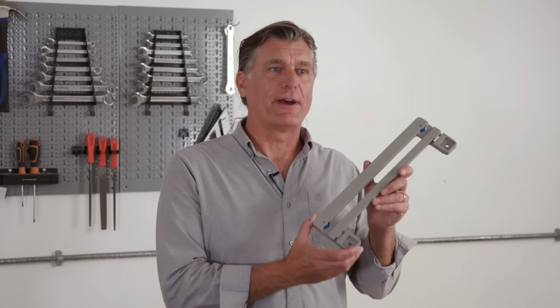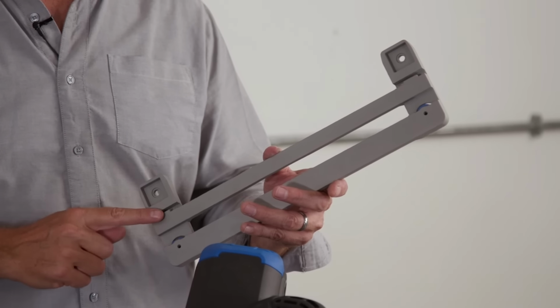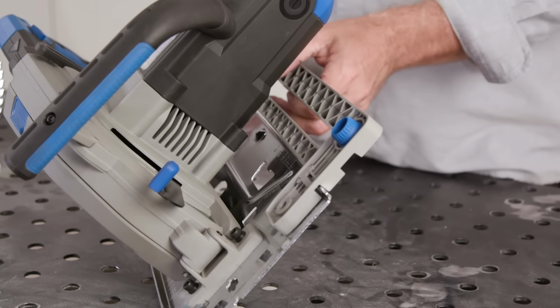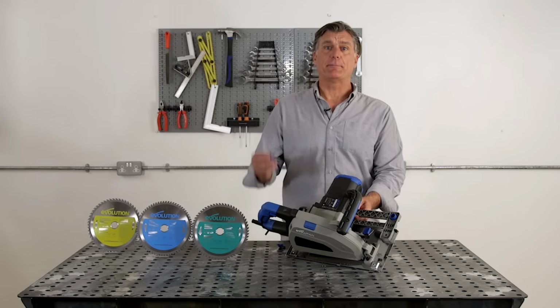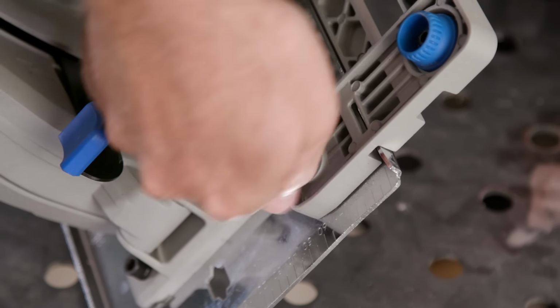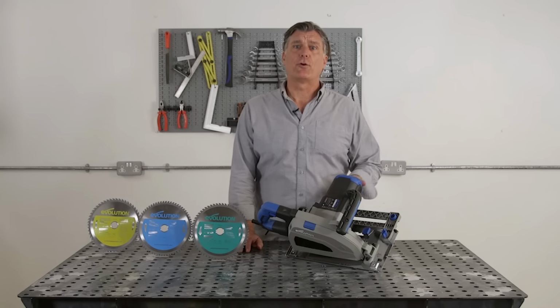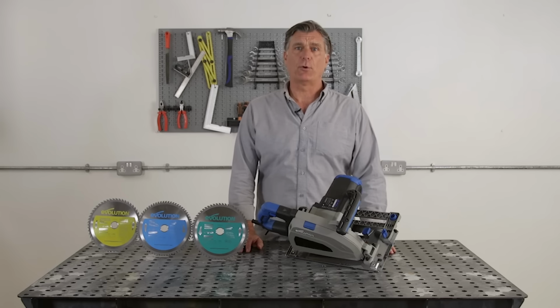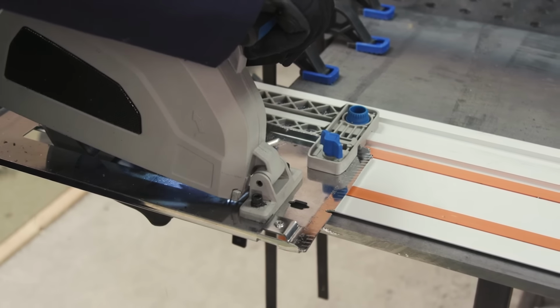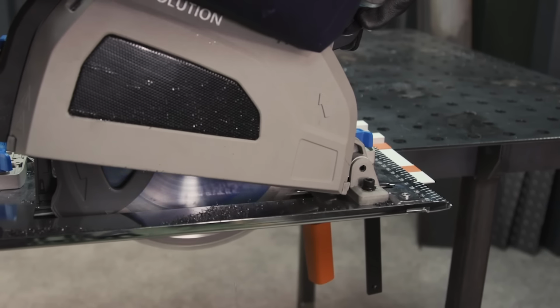This level of accuracy is an essential feature to ensure all your cuts are spot on, clean, and ready to work on. As an optional accessory, the track adapter I have here is a neat upgrade for this saw. These two grooves here nest onto the base here and clip on like so. Then you can quickly tighten in place with these two wing nuts supplied. This adapter, like the parallel guide, is formed from rigid cast aluminum, and once fitted to either the 55 or 110-inch tracks available, can guarantee a straight and true cut in all your sheet metals.